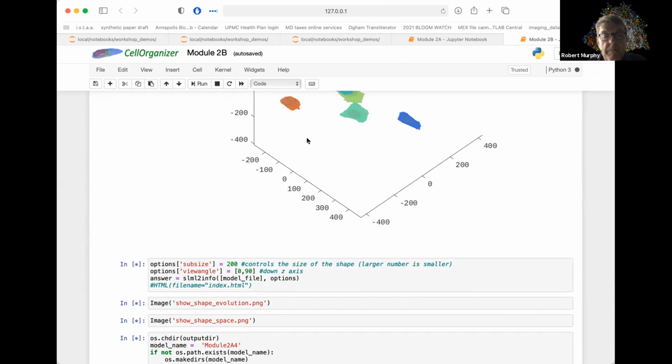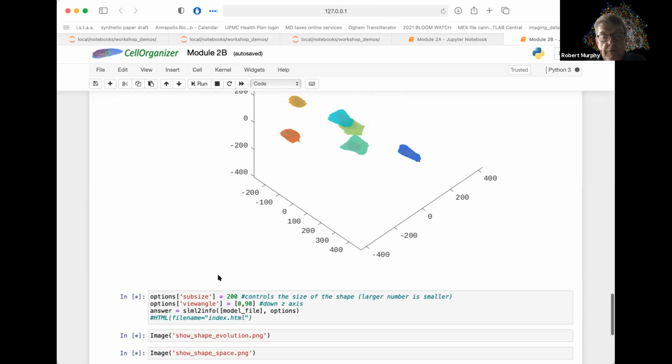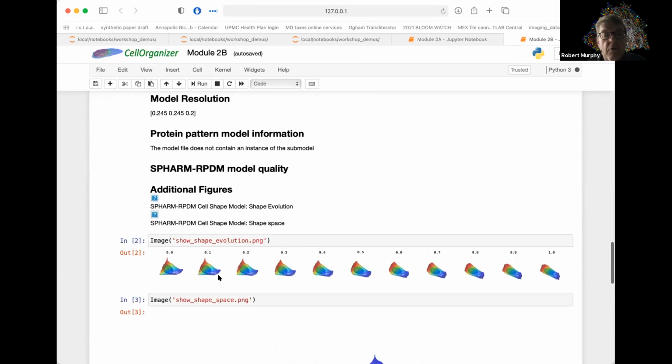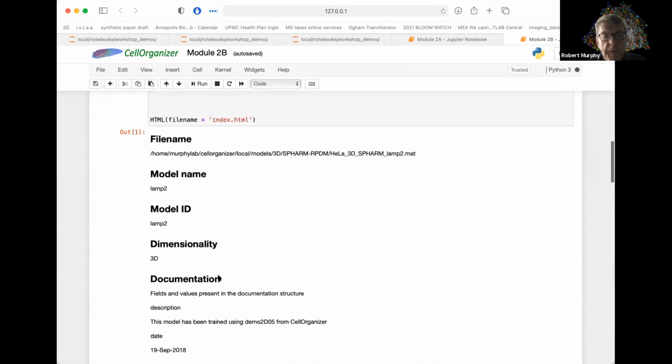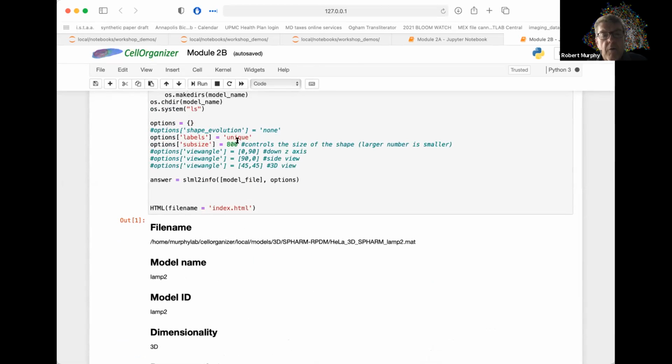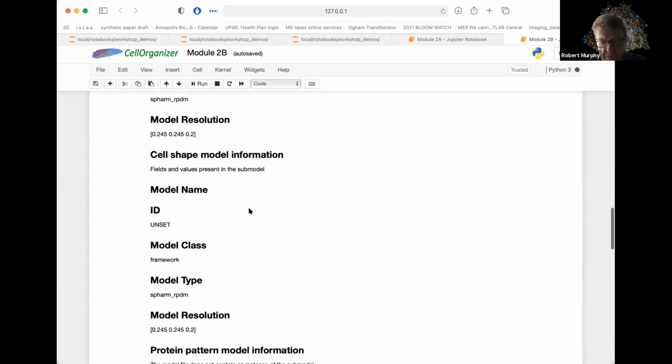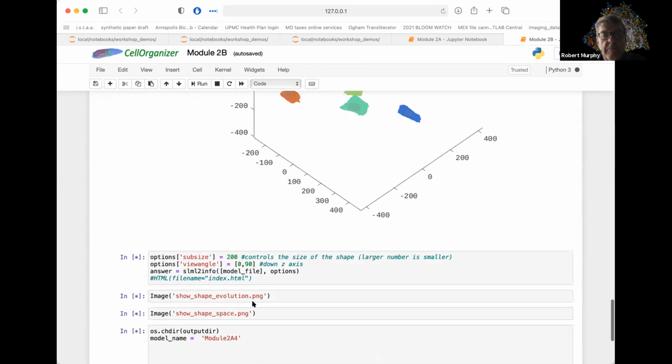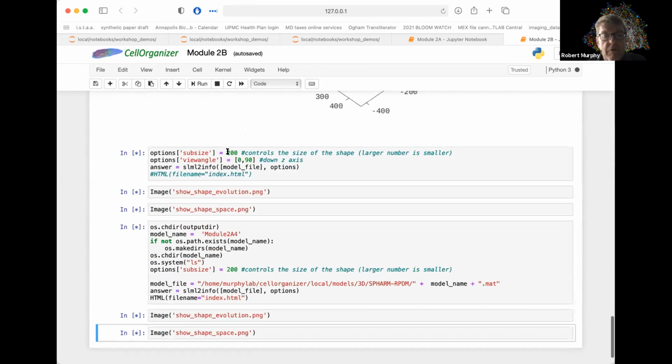Now in this shape space plot, the cells will be shown larger. Before we set it to 800, so the larger this number is, the smaller the cells, because this number is inverse.